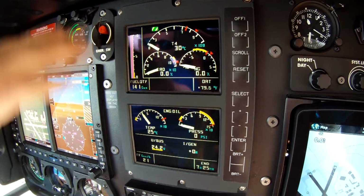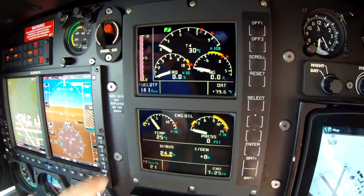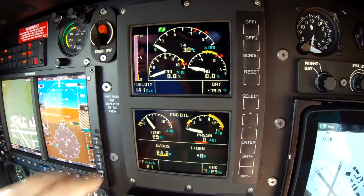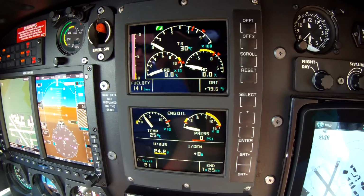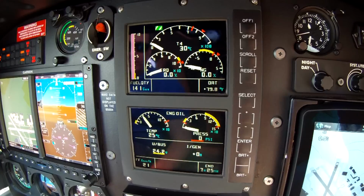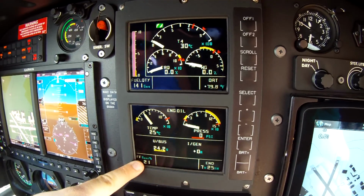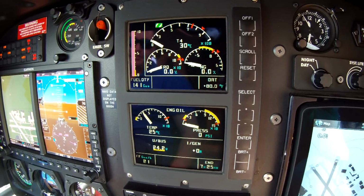I'm going to take you through a little bit while we're here on the VEMD to show you what some of these gauges are. This is a French aircraft. A lot of everything is in Celsius or bar. I've gone through and changed what I can to American standards. You'll see this is our engine oil temperature and engine oil pressure, followed by the volts. This is what the generator output is releasing, our fuel flow, and how long at this fuel flow our endurance will be. Obviously the engine's not running now, it's just what it was last shut off at.